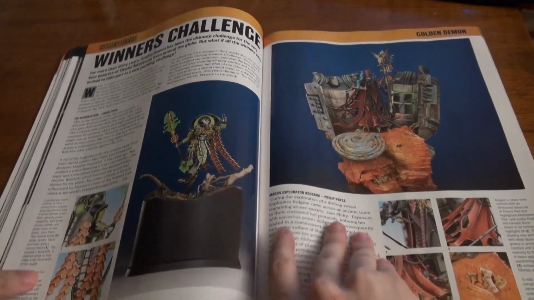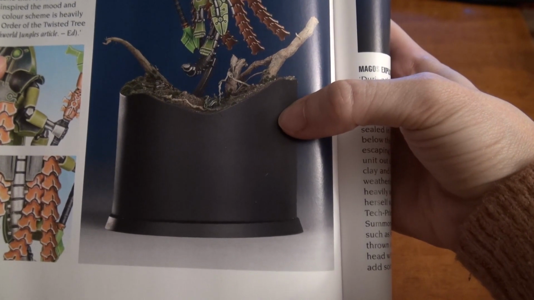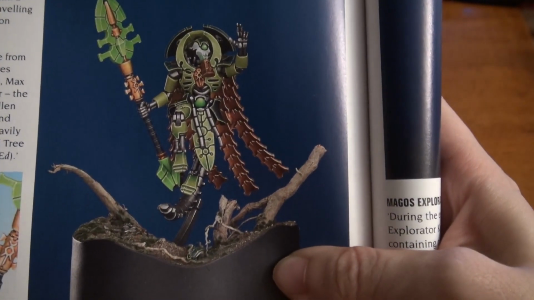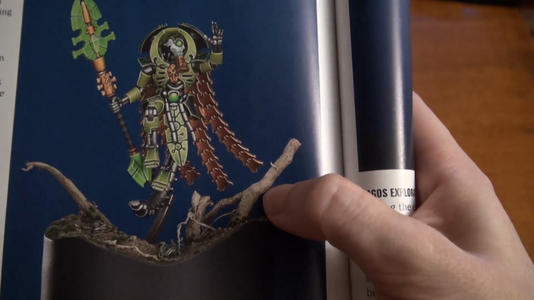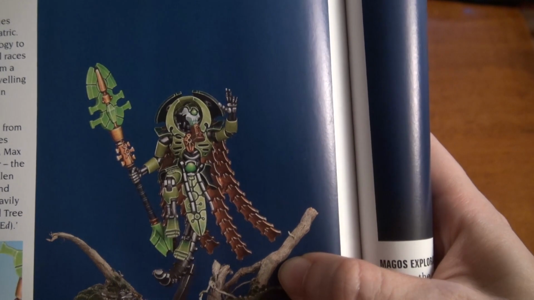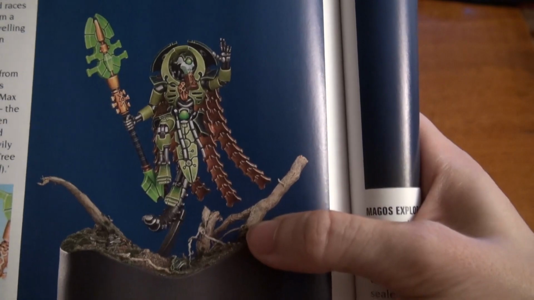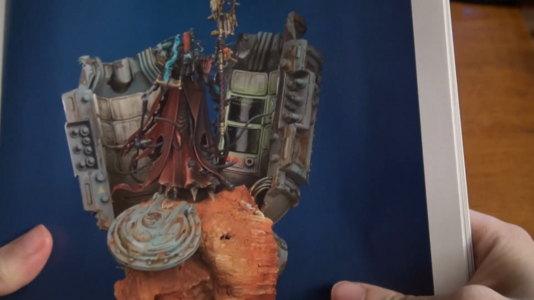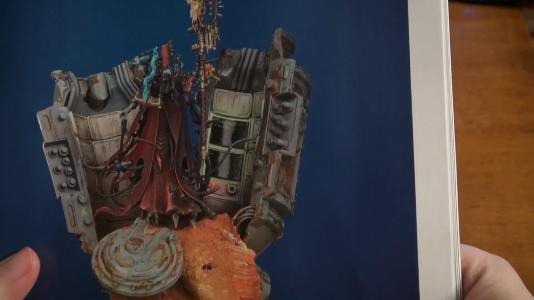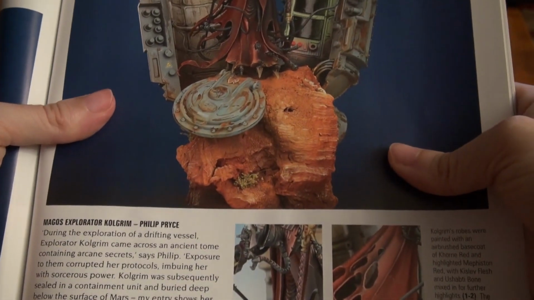Winner's Challenge. Oh, we've got to ogle the beautiful models, right? What is he standing on? Anyway, I like the addition of actual trees. Nice. This one was done by Patrick Sand. And this one, wow, wild, was done by Philip Price.